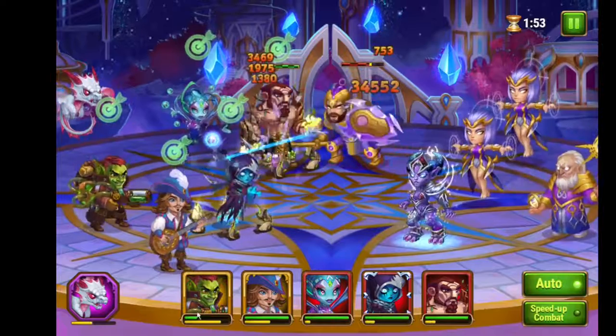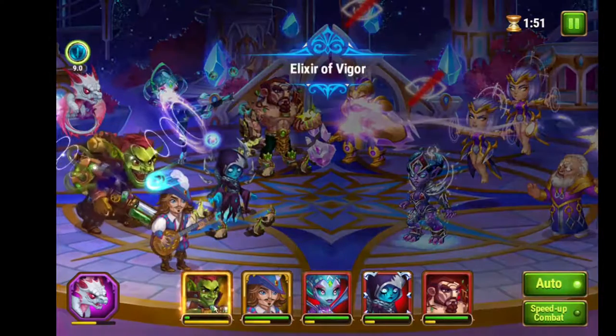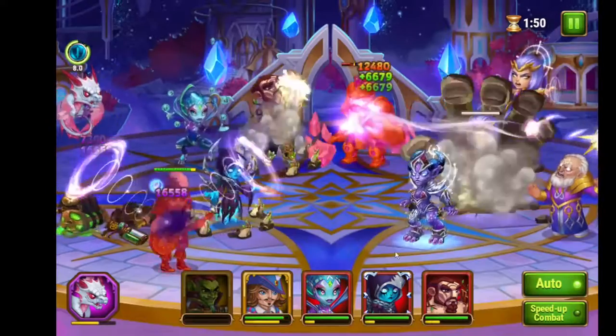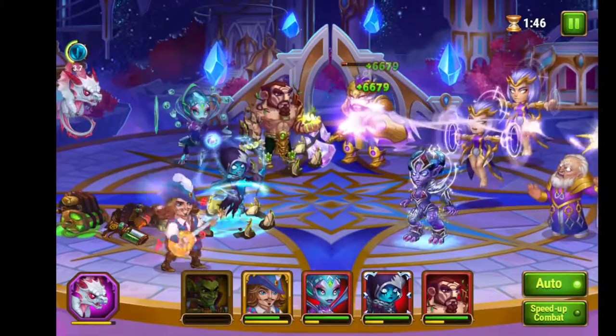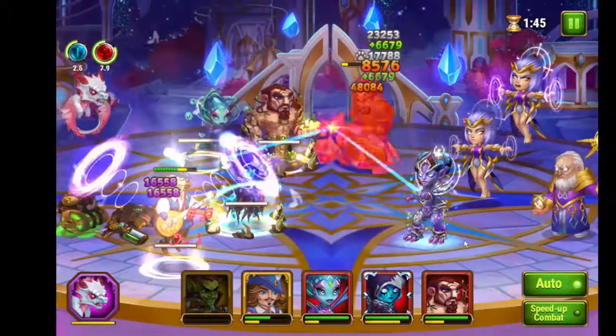So Jet's probably going to go down here, but you know, I don't think it should matter. Kira gets a couple hits off. She gets one ultimate, and then everyone's going to die.